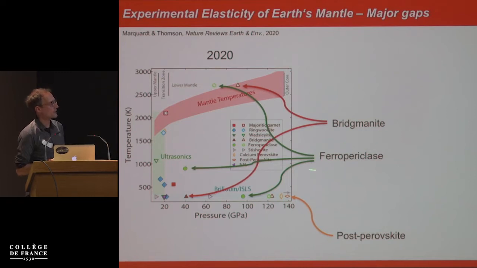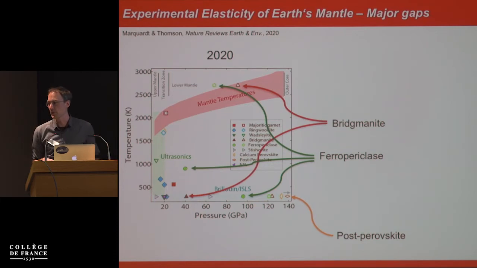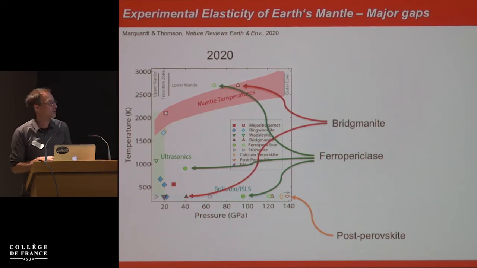And the last thing I want to highlight is ferropericlase, the second most abundant mineral in the lower mantle. It is probably one of the easiest of these to measure, because it's cubic, relatively high symmetry from a crystallographic point of view, and it can be synthesized relatively easily in a laboratory. Ferropericlase has been measured to very high pressures as a single crystal. This is MgO, so this is without iron, and why that's important we'll come to in a minute, at realistic mantle pressures and temperatures, but as a polycrystal. And this is the only point in simultaneous pressure-temperature space that gives you the elastic anisotropy.